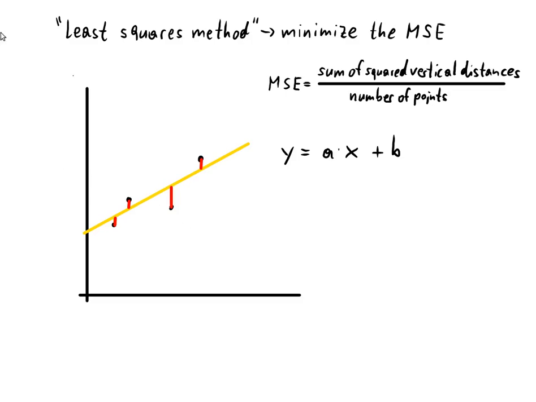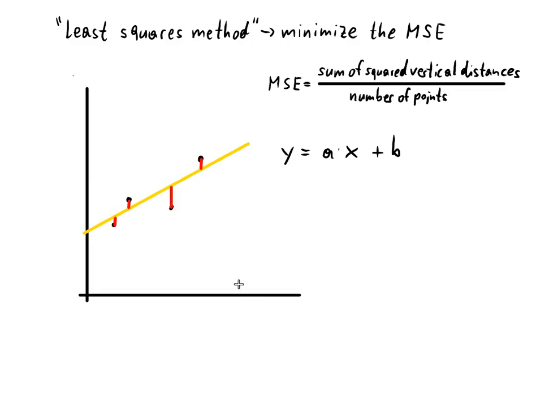For instance, let me just draw a line which is definitely not the best fitting line. This one, obviously, it's a bad line, and you see the distances between this line and the original points. So, for instance, the distance from this point to the new line, from this point to the new line, from this point to the new line, and from this point to the new line vertically, these distances are far bigger than the distances between the points and the true best fitting line. So let's put that away again.